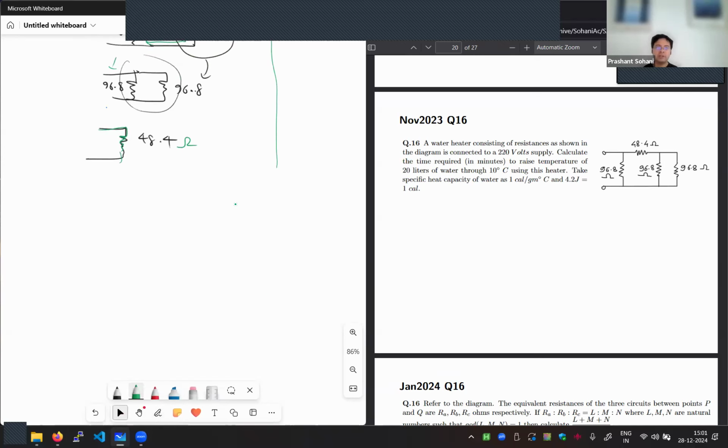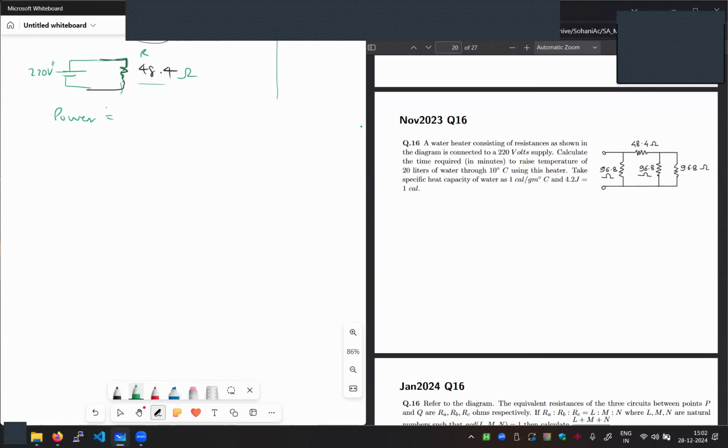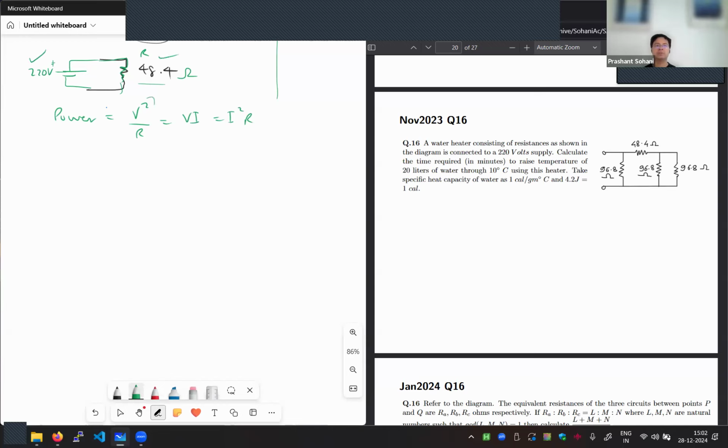Then coming to the second part, now that I can effectively treat the whole circuit as just a single resistance of this value, it is connected to a 220 volt supply. So there is a 220 volt supply to which this is connected. Okay. So then how much is the power generated? Like if I call this R, what is the formula for power? Do we know? V square by R. V square by R, right? So in fact, there are two, three different variations depending on which variables are given. So it is I square R, V into I. So depending on what is the information given. So here we know the voltage and we know the resistance. So we use V square by R.